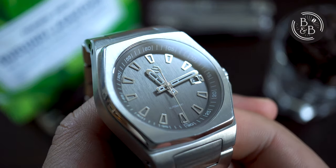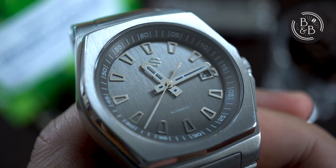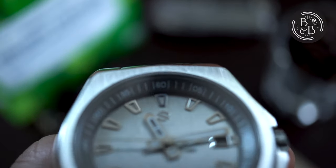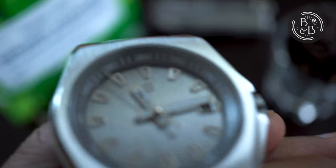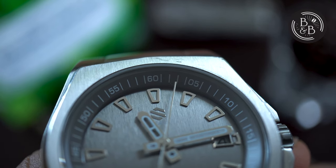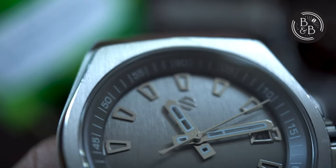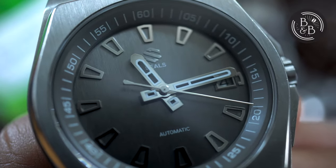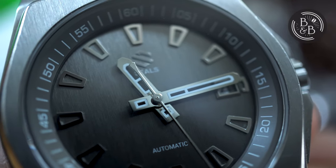Even though this watch is likely to be defined by the case and bracelet design, the dial to me is the best aspect of this watch. The entire dial has been created by someone who knows design. The difference in depth between the glass and the dial is elegantly balanced by a clear and visible chapter ring that directs your attention to the beautiful vertically brushed slate dial that sits below it. The seconds hand extends just a little bit over the chapter ring, making it extremely easy to read to a high degree of accuracy. There are high-polished metal hour markers applied to the dial that lack any kind of lume. The hour and minute hands are skeletonized with an extremely small amount of BGW9 Superluminova applied — I'm not entirely sure what the purpose of this was, considering it is almost invisible in the dark with an extremely faint glow just for a few minutes. I would have preferred that the lume be removed completely and the open-worked hands left as is.